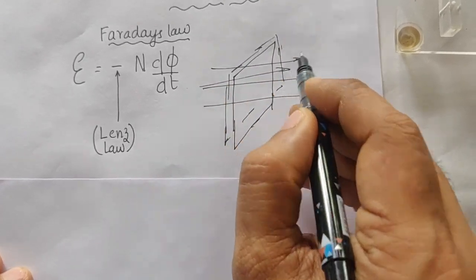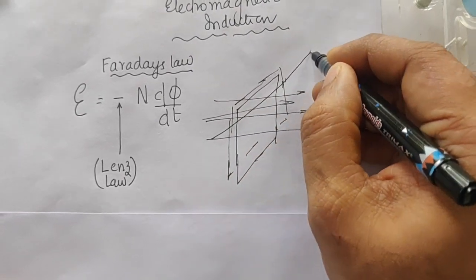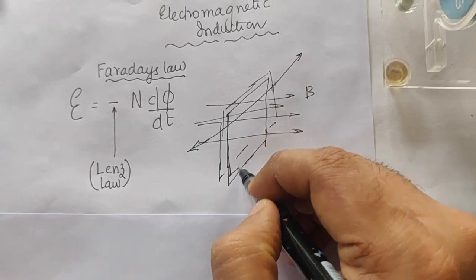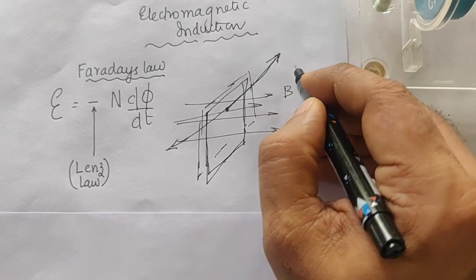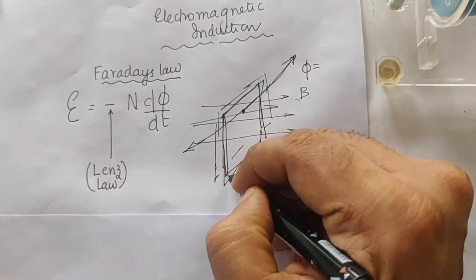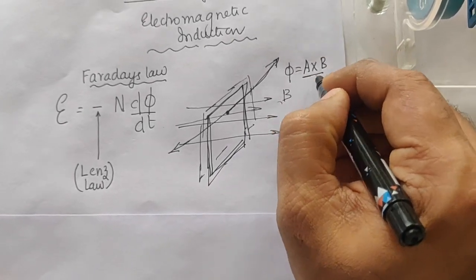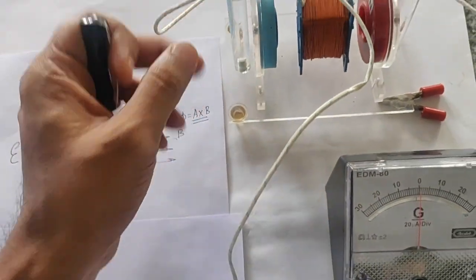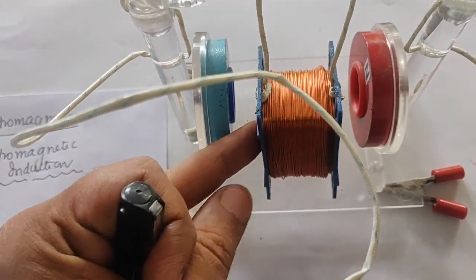The magnetic field is, let's say, B, and as this oscillates on both sides and moves out, there is a change in the magnetic flux. The flux is defined by phi equal to the cross-sectional area times the magnetic field strength. So that is your phi. In this setup, phi would be the area of this core times the magnetic field.